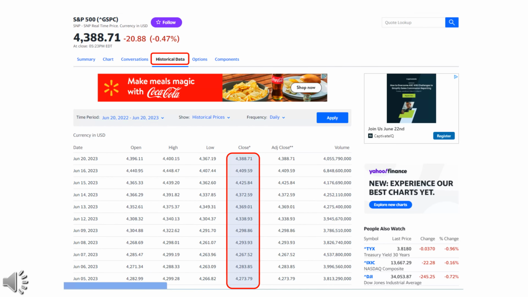Notice the presentation of historical data is in columns. The one of interest with respect to the discussion is the close column. For now, this is the only column needed to do any required calculations with respect to the capital asset pricing model. Nonetheless, for the sake of completeness, the discussion will spend a few seconds going over the other columns of historical data. The open price is the starting or beginning price for the day.